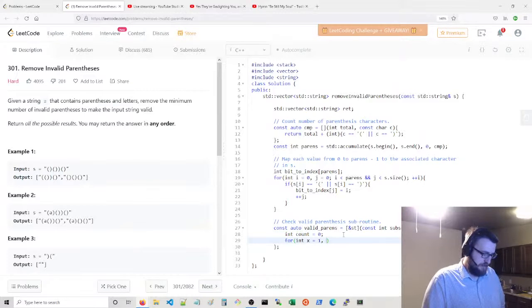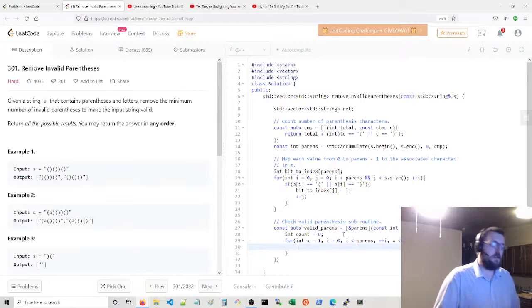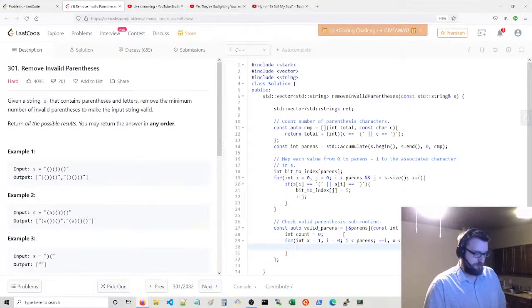And for i from 0, while i is less than parens, we're going to increment i, and we're also going to update x by shifting 1 to the left, right?